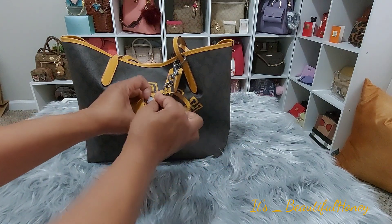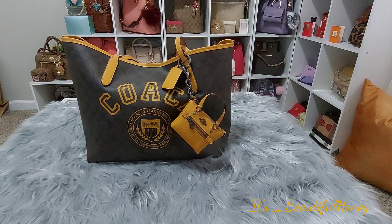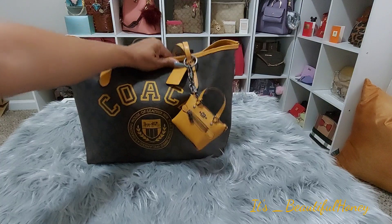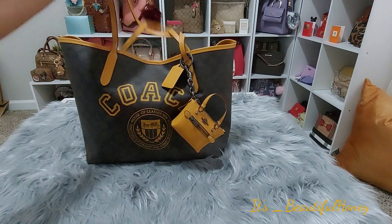This bag is starting to grow on me. I was skeptical — I have a City Tote but I don't use it because I don't really carry a lot on a daily basis, and I was kind of skeptical about what to put in or how to pack it. One of the cons for the bag for me is I don't like the slouch look that it has when you hang this on the outside, so I may take this off and just place it on the inside of the bag.